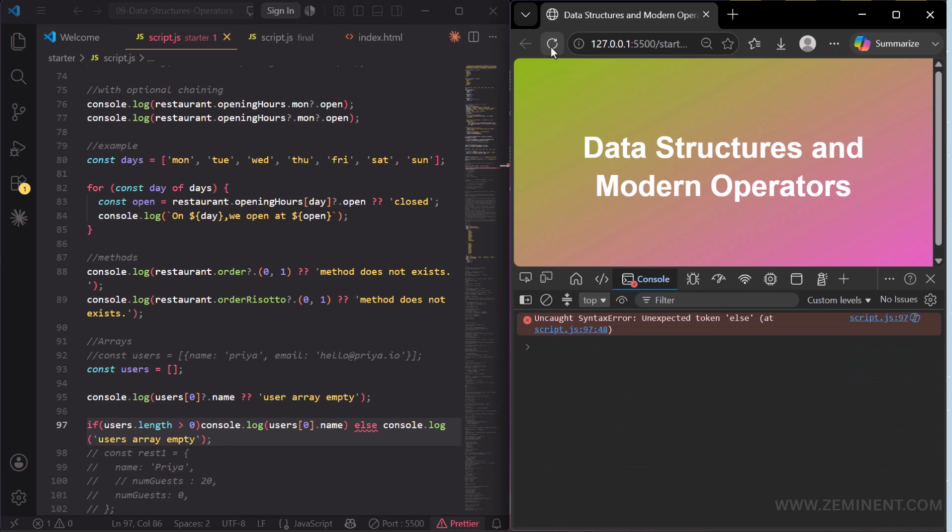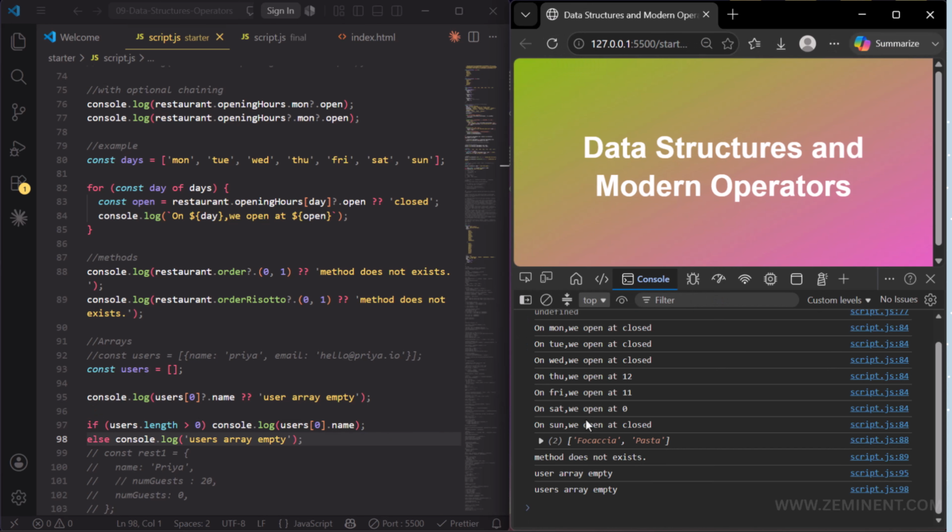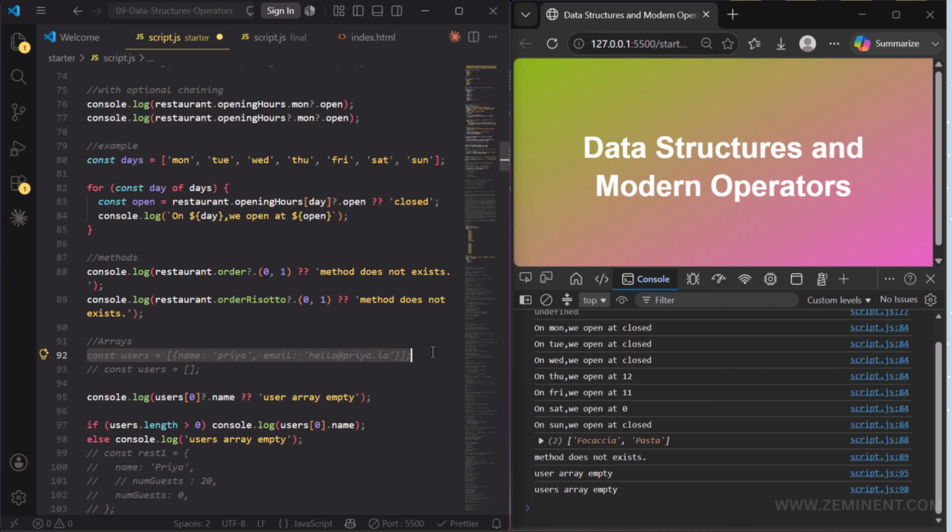When I draw it here, plus value, here the users have four elements. Now let's see the result. See here it displayed the name.